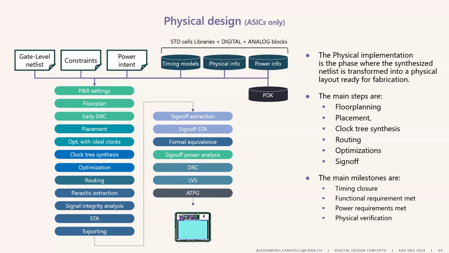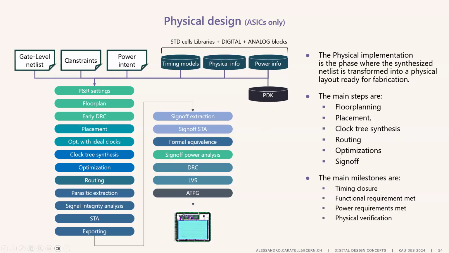And here the main steps are the floor planning, the placement, the clock tree synthesis, the routing, optimization, and the sign-off. And the main milestones are, of course, timing closure, verify that the functionalities are met, that the power requirements are met, and verify that the design is manufacturable. There are a lot of smaller steps, but these are, let's say, the main steps.